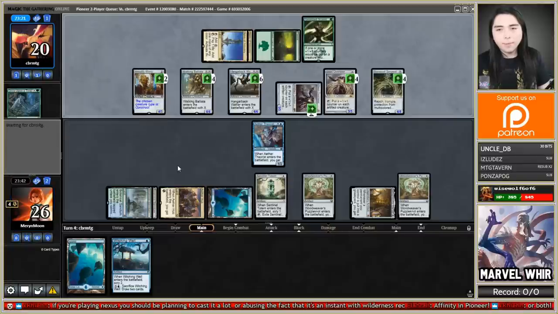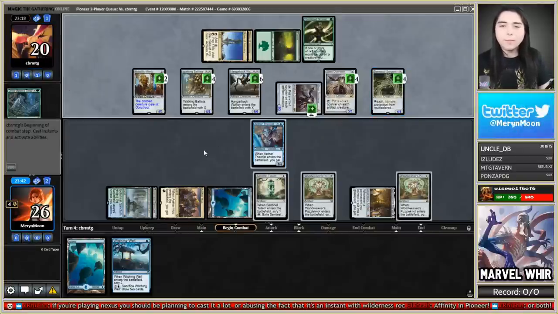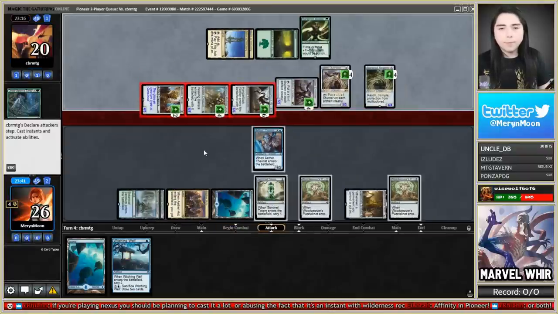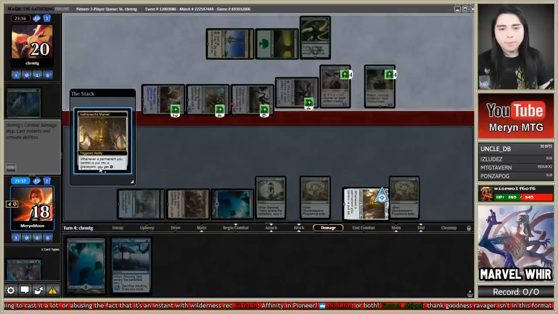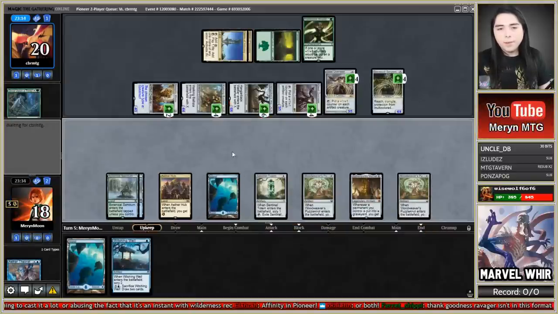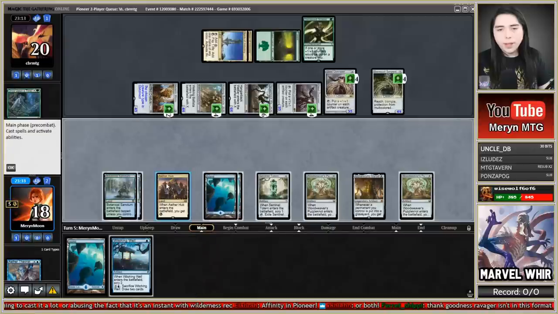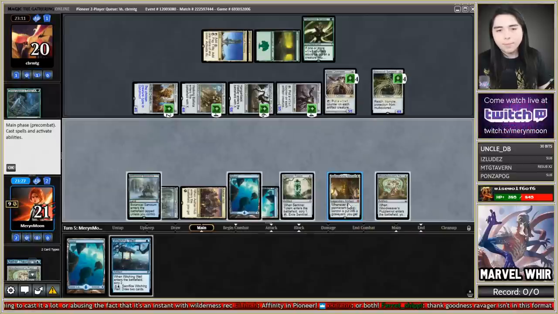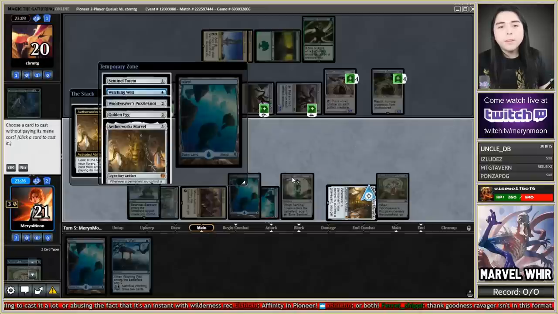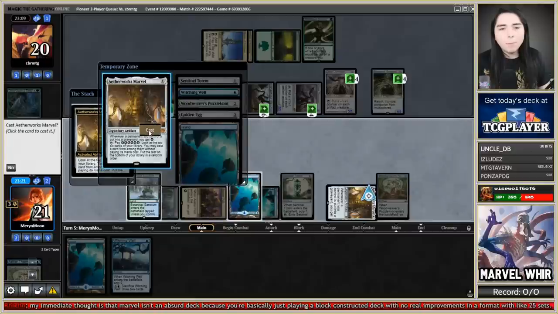This is scary. Is that even a Construct? Snake. Don't block the biggest boy. Alright, let's crack a Woodweaver's, get some energy. Alright, we whiff. So let's grab another Aetherworks Marvel and get another spin. Wait, I can't do that. I'm one mana short. I think I'm one mana short.